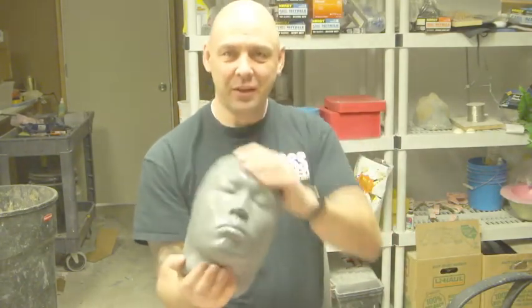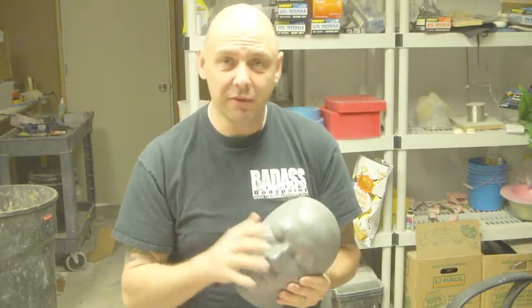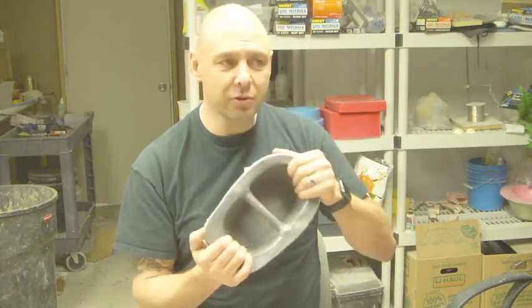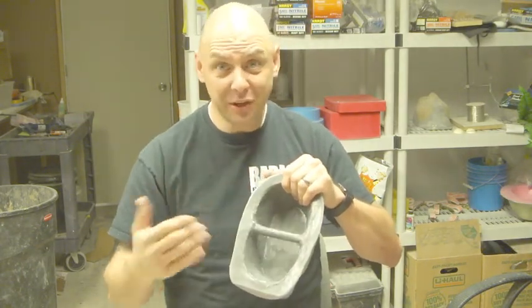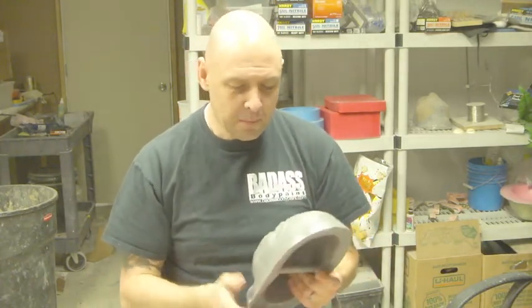like this. So this is what we're going to be using if we sculpt or whatever. It's the first part of the prosthetic process: you have to have a core. Some people call it a positive, and you sculpt straight onto this. If you turn around, you'll notice that this particular one is hollow in the back, which is great because it saves us a lot of material. If we poured this flat, it would take a lot of material and it would be quite heavy.